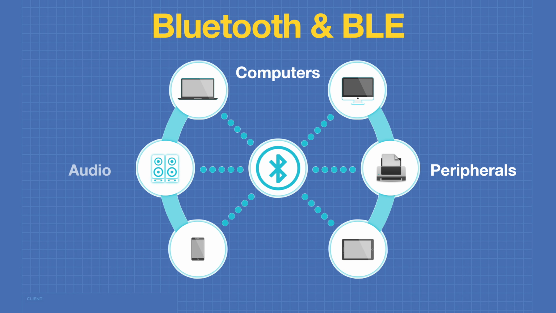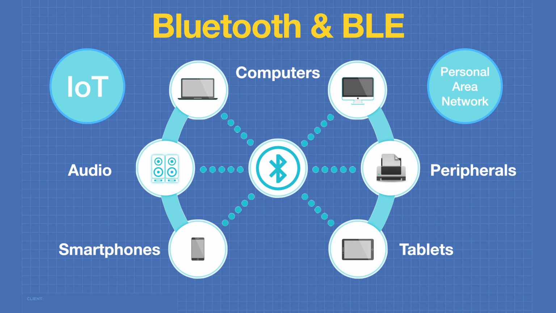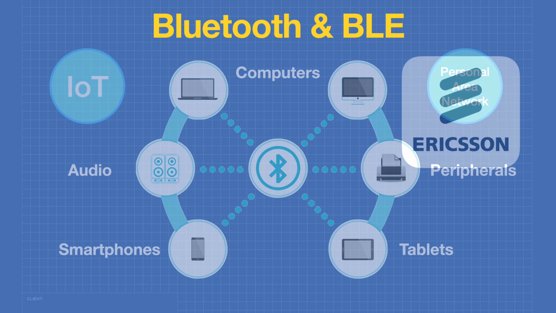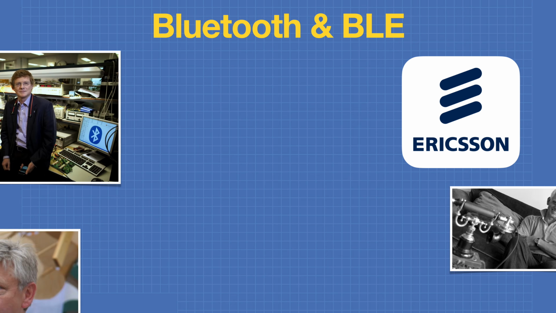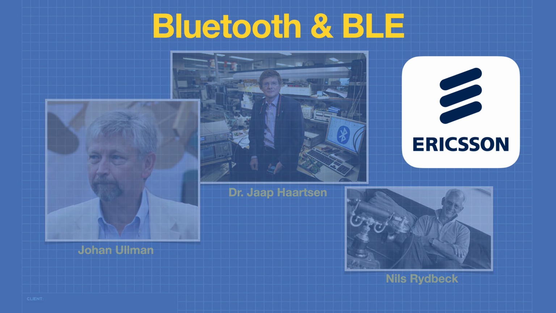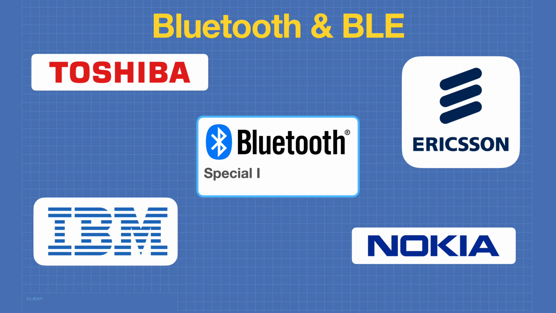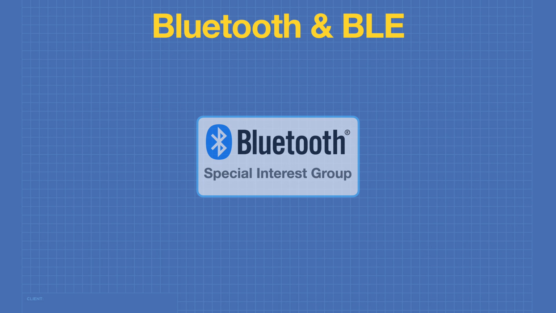Bluetooth and BLE are a series of communications protocols used to interlink computers, smartphones, tablets, and other peripherals. It finds use in Internet of Things applications, as well as in the creation of a personal area network of interconnected devices. Bluetooth was the brainchild of engineers at the Swedish firm Ericsson, who in 1994 set out to find a method of interconnecting computer devices wirelessly. In 1998, Ericsson joined with IBM, Nokia, and Toshiba to form the Bluetooth Special Interest Group, the group that sets all of the Bluetooth standards.